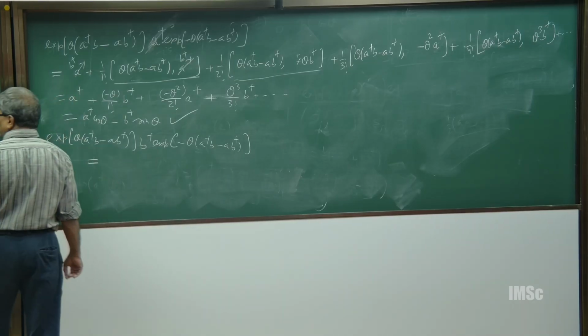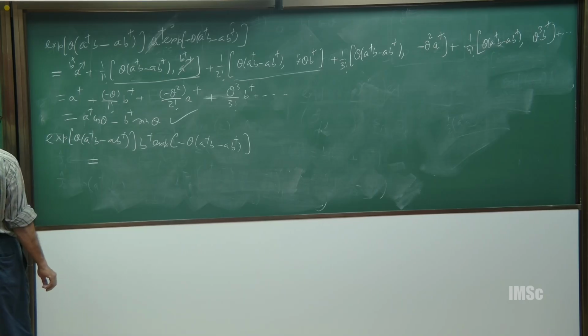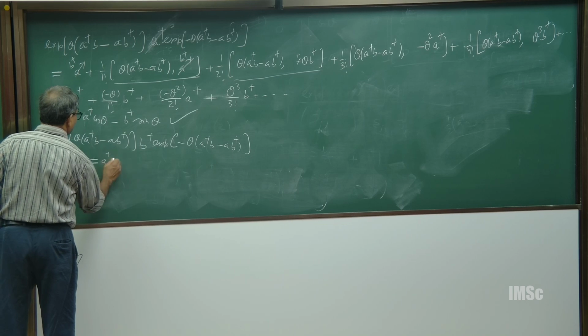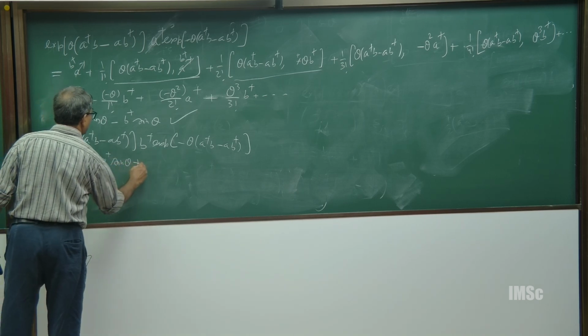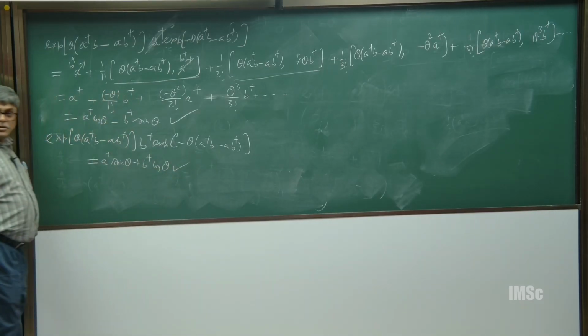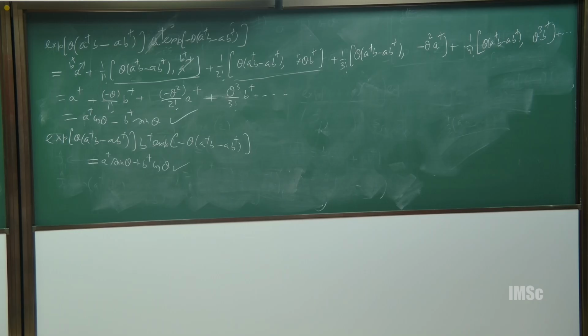So I think it should be... If we exchange, rename, relabel A as B and B as A, then there must be some positive sign. Is that correct? We can relabel A as B and B as A and theta as minus theta. Yeah, of course, that is what I have done. Okay, so I think this is correct.